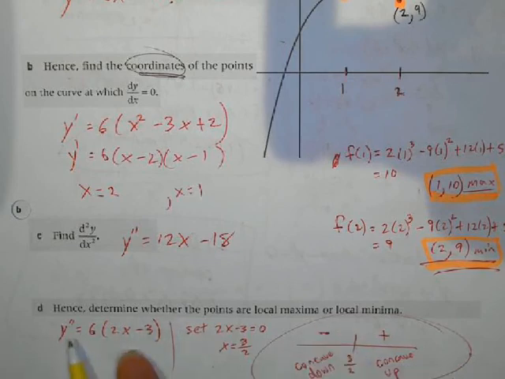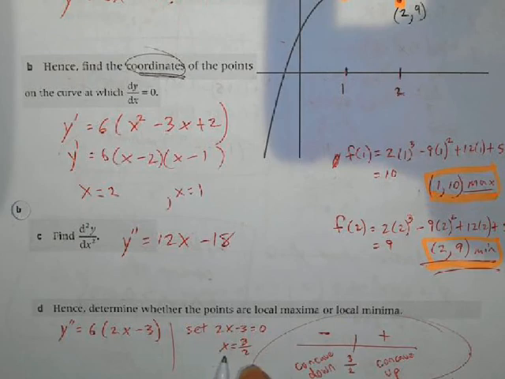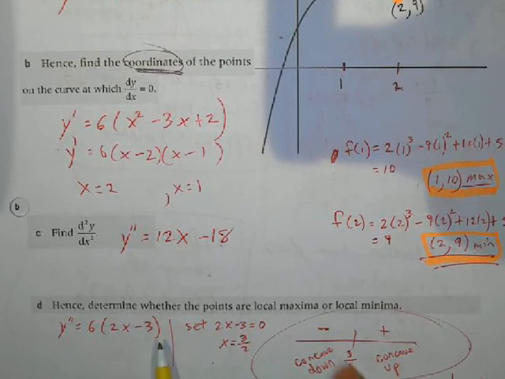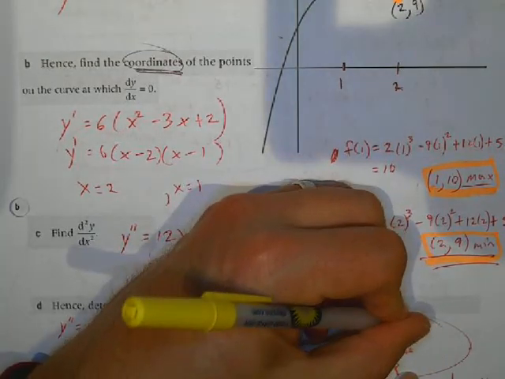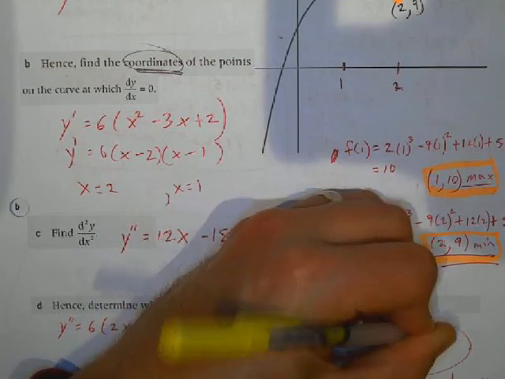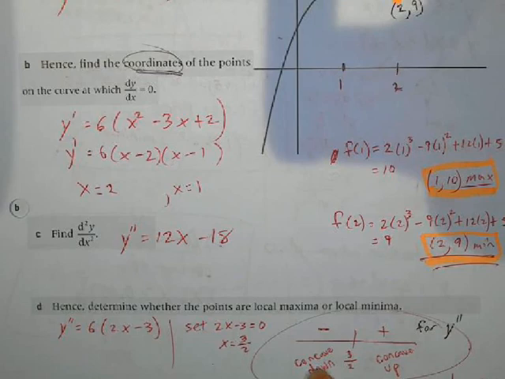So I can take the second derivative and factor this out, and then I see that the second derivative is going to be 0 when x equals 1.5, or 3 halves. If x is smaller than 3 halves, I'm going to have a negative value for the second derivative. If x is bigger than 1.5, I'm going to have a positive value for the second derivative. Okay, so that means at 1.5 we have an inflection point.